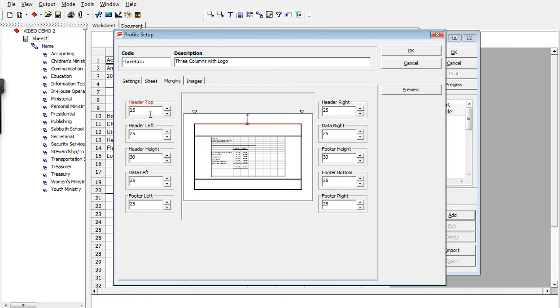The coolest one is this one here with margins, where we're able to set the size of our header section and the width of our header section, which can be different than the width of our main body. You see, we may want to have it of this sort. The header height, you can see here, and then this is the data section, and what is the left and right margin of that, and then the same goes on with the footer, and then this takes care of the right hand side of the page.